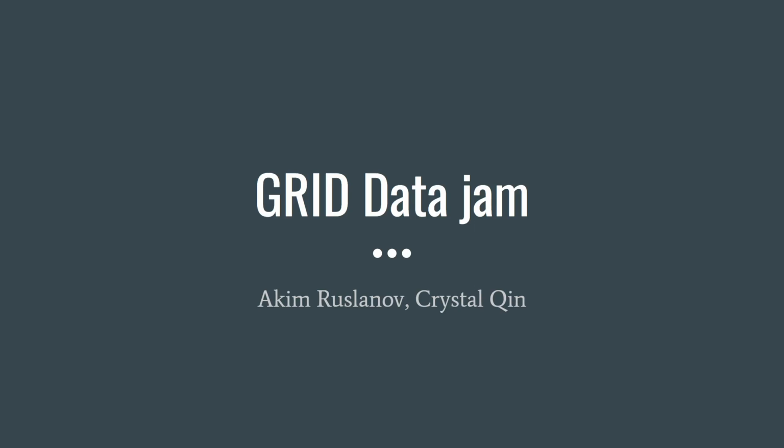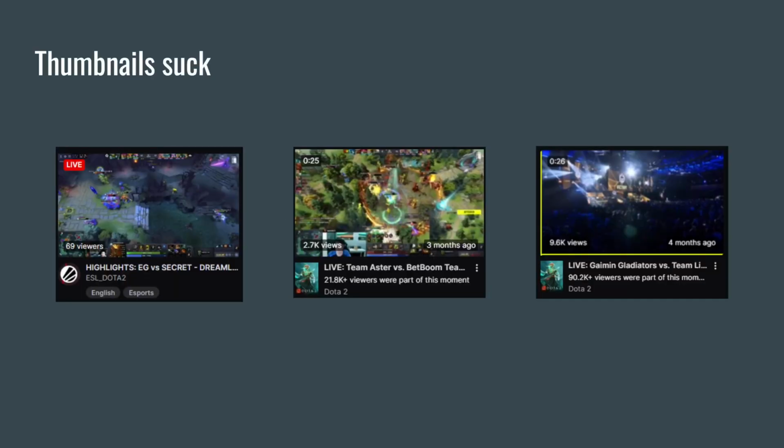I've been a big esports fan since TI5, and I always appreciated the sheer amount of effort required to produce a good live stream for an event. Over the years, there was an improvement in stats, replays, player cams, etc. However, one thing stayed the same: thumbnails. And honestly, they suck. Just by looking at the thumbnail, it's very hard to understand the state of the game.